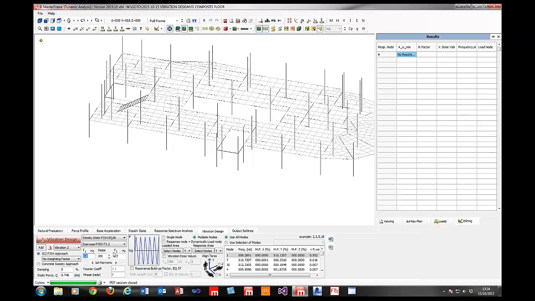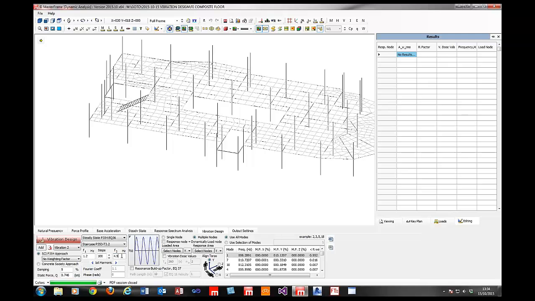Now, this isn't something that we automatically set, because it isn't, if you like, written in stone as to what these values should be. But the P354 does recommend that when you're looking at staircases that you consider a frequency range of 1.2 to 4.5. So you are expected really to put those in. Sometimes those are dictated to you.